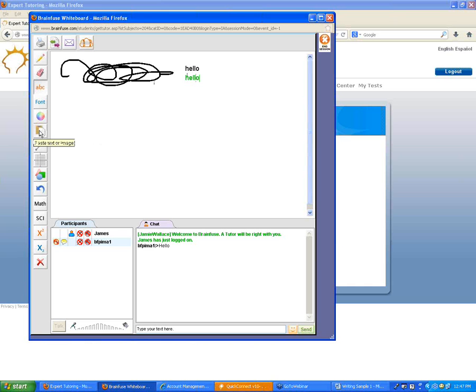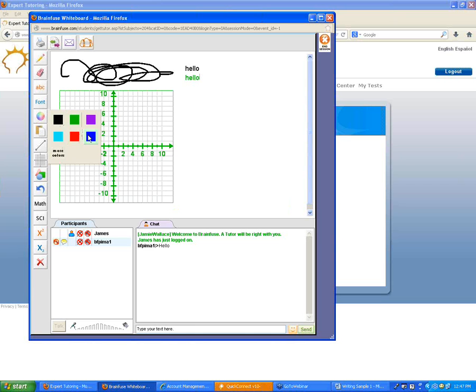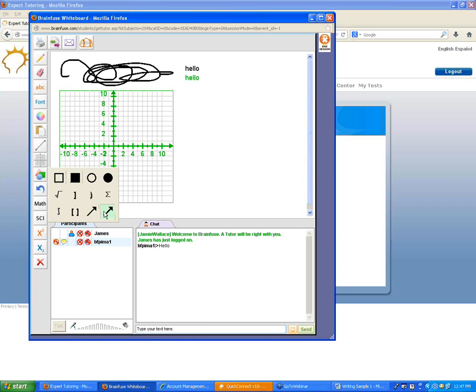This is the paste button here. So if you copy some text, you can paste it onto the whiteboard. If you copy an image from a math problem or an entire math problem from an online source, you can paste that onto the whiteboard here as well using this button. If you need a graph or a number line, you can use this tool. Just choose one of them. You can click and drag it onto the board. You can also double-click on the icon to change the X and Y values. There's some shapes you can put on the board.